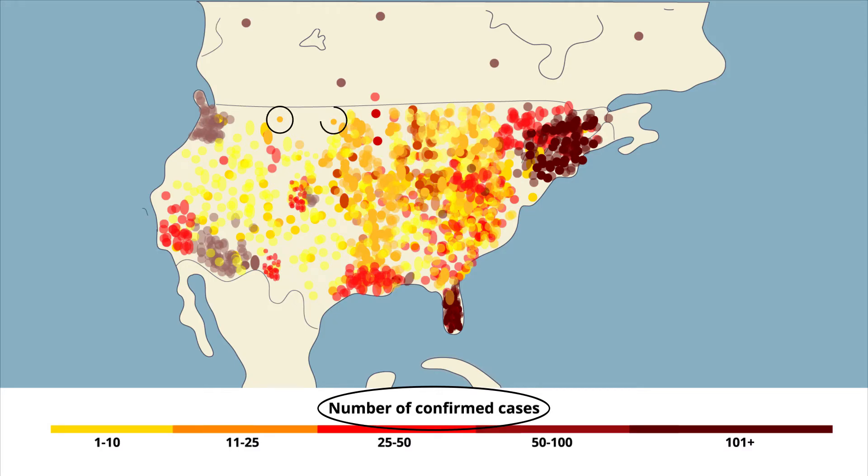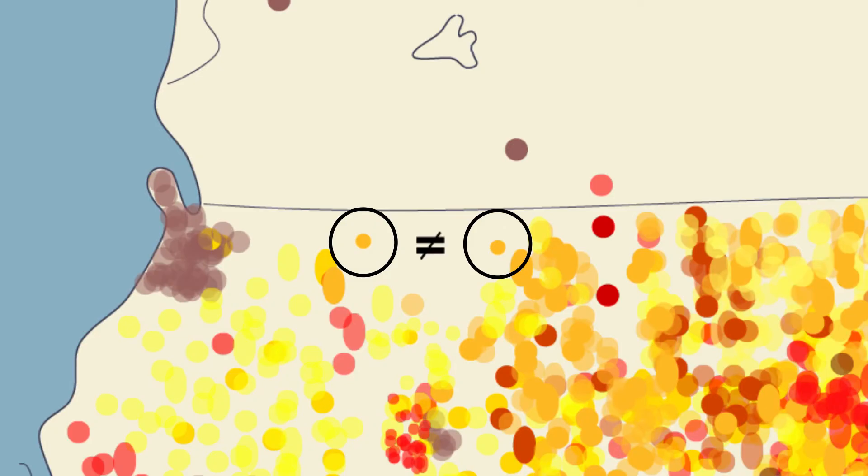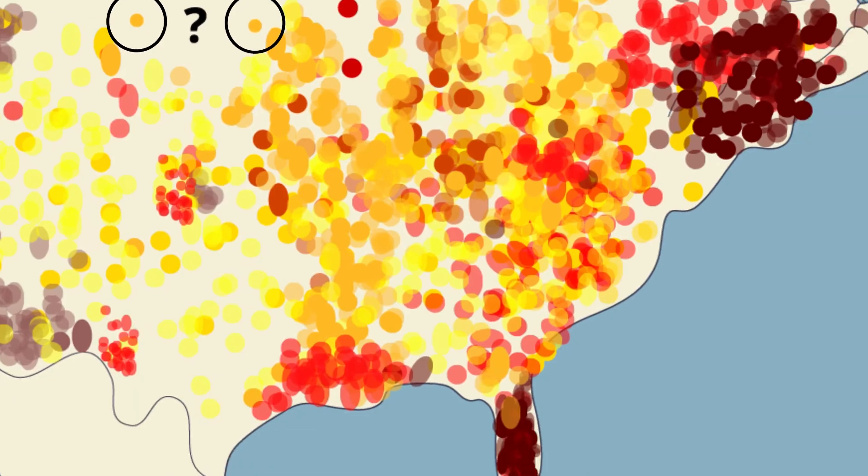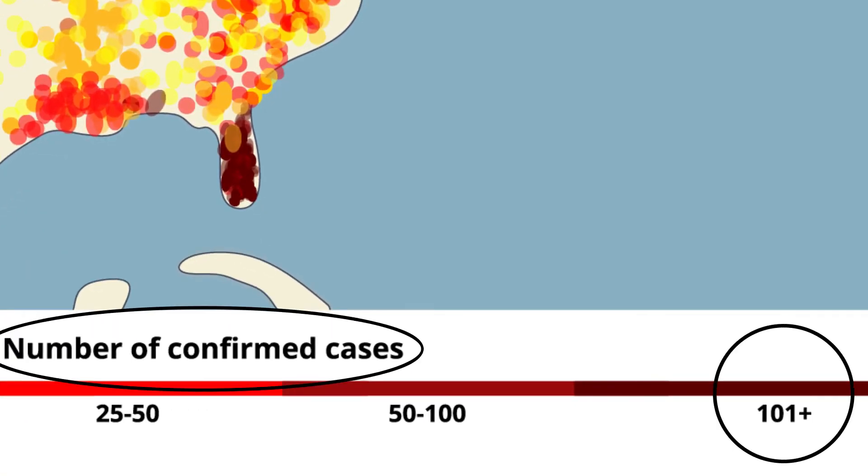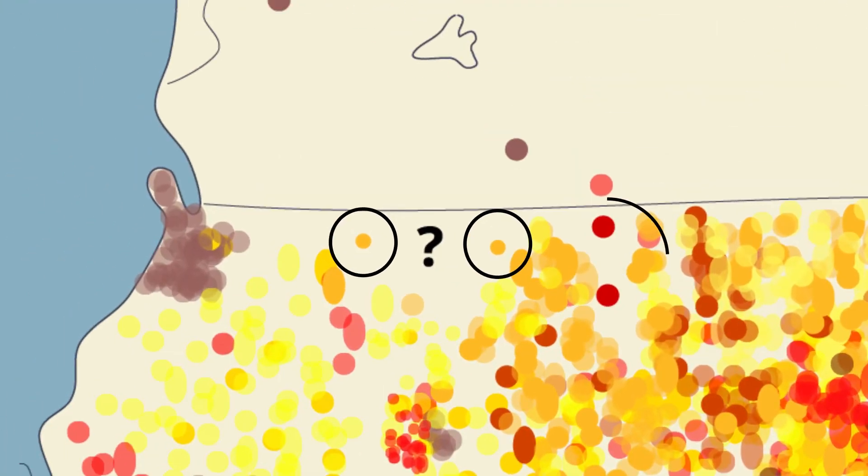Two cities having the same raw number of cases doesn't necessarily mean that they also have the same severity. The less populated city would be in a worse situation because it would have a higher proportion of COVID-19 cases to population. The second mistake was setting the upper limit of cases to 101. Thus, they failed to record the very possible instances of COVID-19 cases being higher than 101. Consequently, higher numbers of cases, like 10,000, were wrongly presented as the same severity as 101.